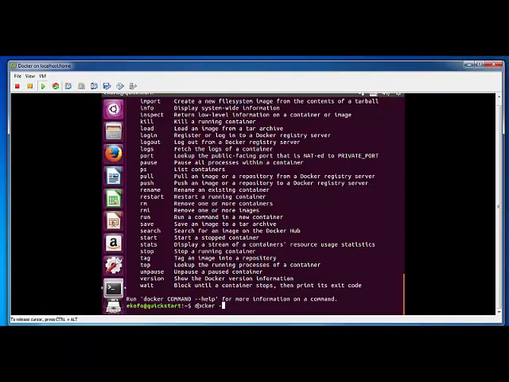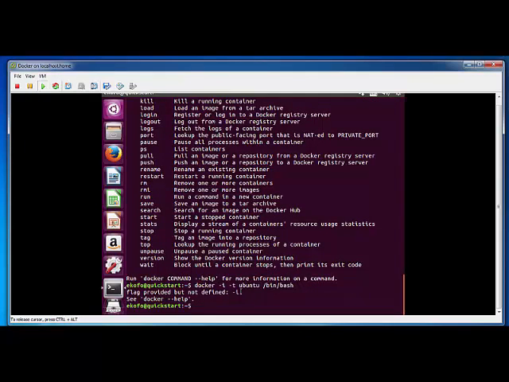Okay, the -i stands for interactive, and the -t for the TTY, and you got ubuntu /bin/bash. This is the command. Okay, press enter. Okay, we're missing the run command here.